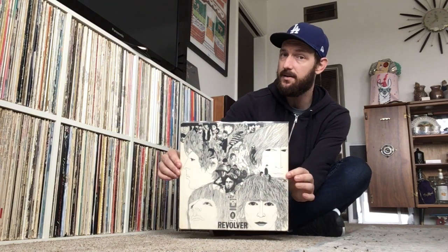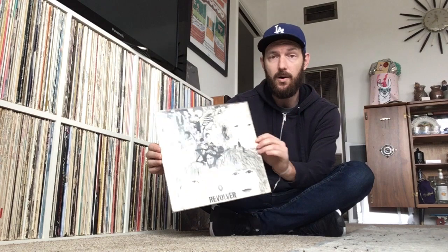This is the second copy, and it sounds almost as good as the one I listed previously. It's still a 5-star rated record on my website, which is the highest you can do. The only difference between this one and the other one is this one has just a little bit more. It's not quite as clean as the other one. That being said, it's very, very clean. It sounds excellent. But you'll notice on the website that I did lower the price on this one, I think it's like $30 less. But go on the website now. This is going to go very, very fast. So go to needlemeetsvinyl.com. Check this one out.